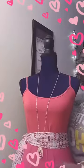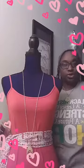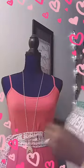When you have on a long necklace, it does help you look slimmer, but it also draws attention to areas you may not want people looking at. Okay. For whatever reason, you can use this technique to transform your long necklace into a layered necklace. So let's get started.